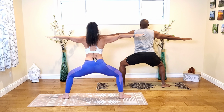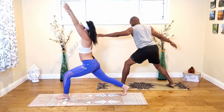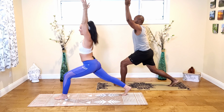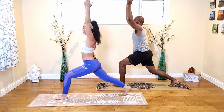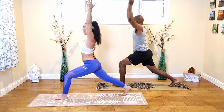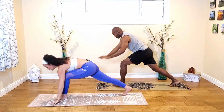One more inhale. Exhale. Turn to the front of the room. Bring your arms overhead, coming into crescent lunge. Left knee is bent. Right leg is straight. Take a breath. Inhale. And exhale. Inhale. Exhale, release your hands to the mat, framing the left foot.